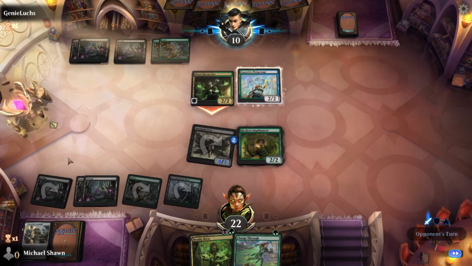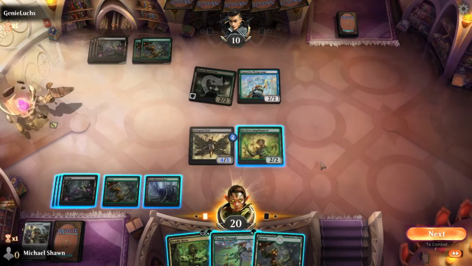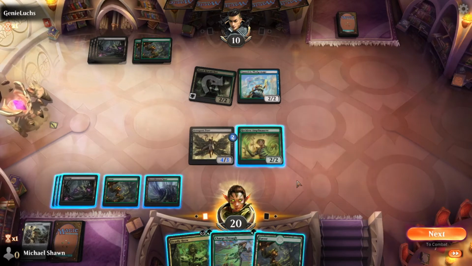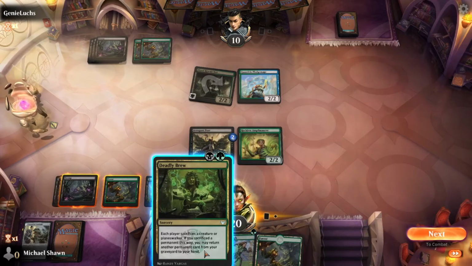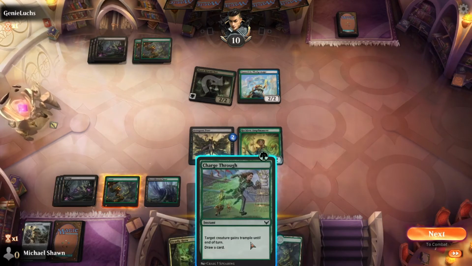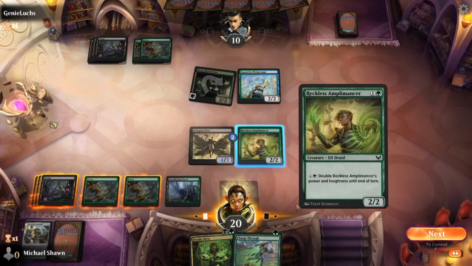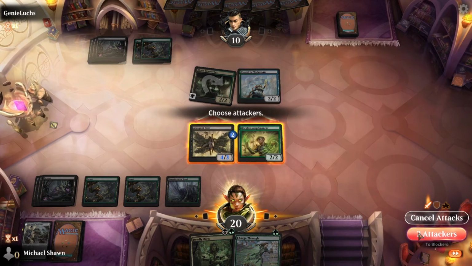So they've got 5 land. All right. We can make this a 4/4. We've got the land. We're going to do that so that we can make this 4/4 and we could get something trample. Let's go ahead and attack.